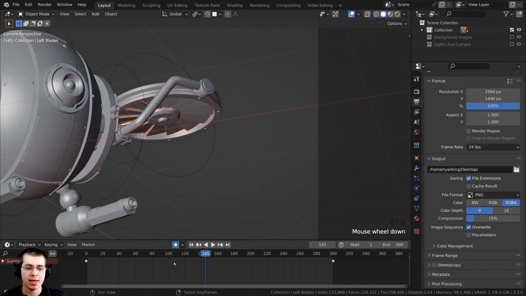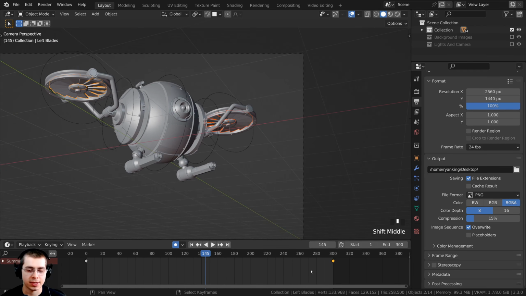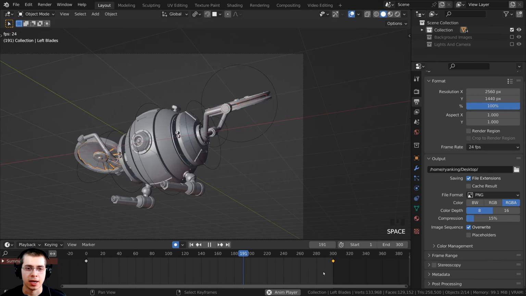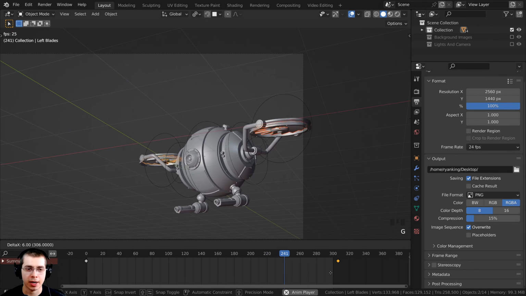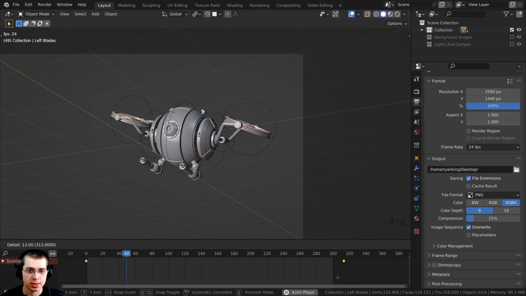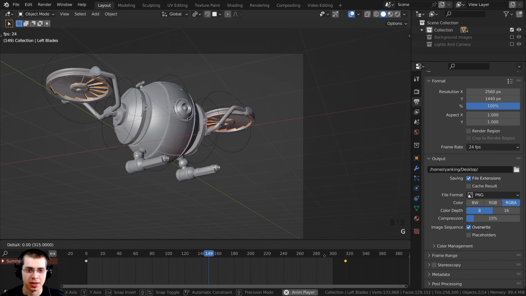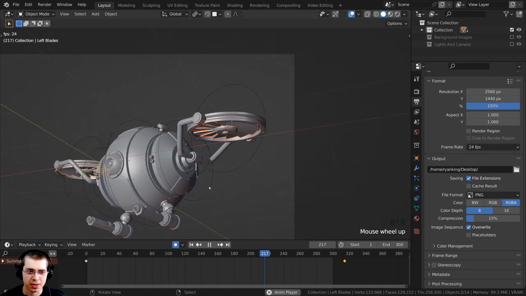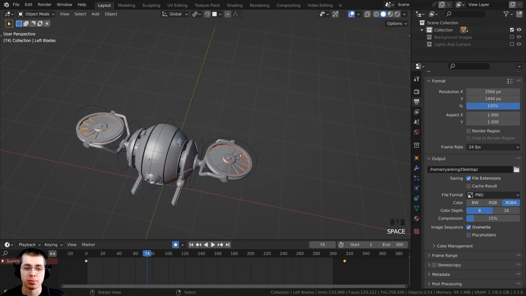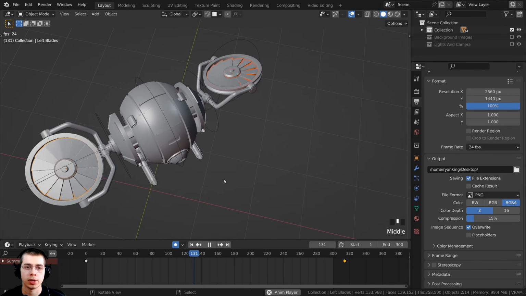So I'm going to press the A key in the timeline to deselect the keyframes, and then I can press B for the box select, and I'm just going to box select this keyframe here. Then if I press the space bar, I can play the timeline, and I'm going to press G to grab and I can move this keyframe around. Now let me play through this, and you can see if I drag the keyframe around, now it looks like it's actually rotating. You can play around with this until it looks like it's rotating pretty fast. But with the motion blur in the actual render, it'll look like it's moving much faster because the rotor blades are going to be blurred.